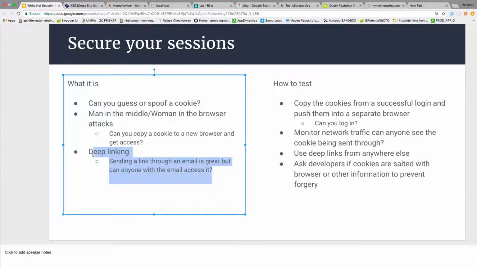If you ever are doing something like that through SMS or emails, immediately send it to some other account that's not yours and see, can I get in if I haven't already logged in? Make sure that that is protected. Make sure that deep linking is restricted to only the stuff they're supposed to see with that deep link, right? If it's the statement, I should only get to the statement. I shouldn't be like, oh, now I'm logged in, let's go transfer money.